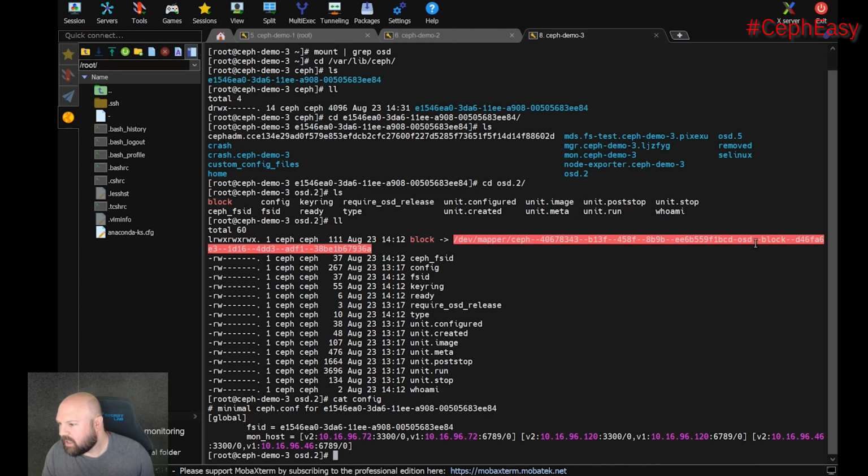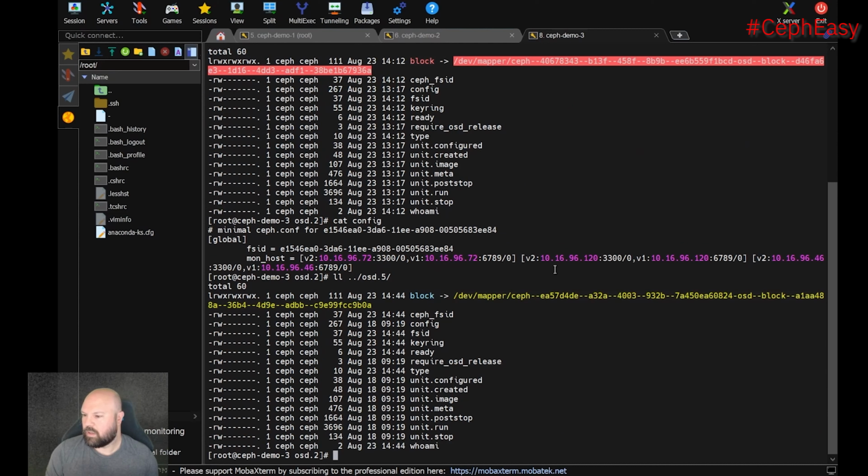How does that look for OSD 5, which is still good? Let's see. Let's do ll on 5. Well, it's yellow, so we just have a color problem. We just need to change that to yellow.